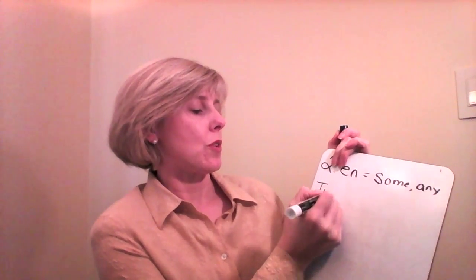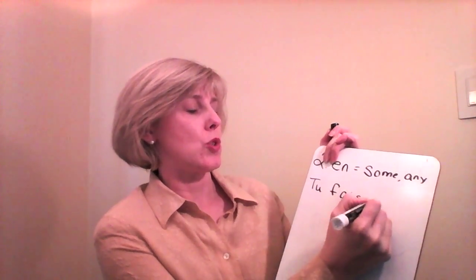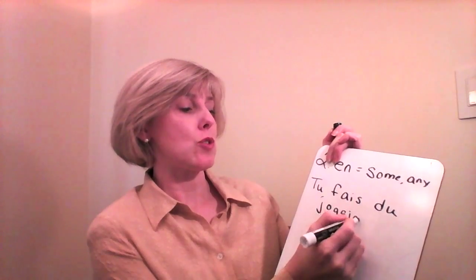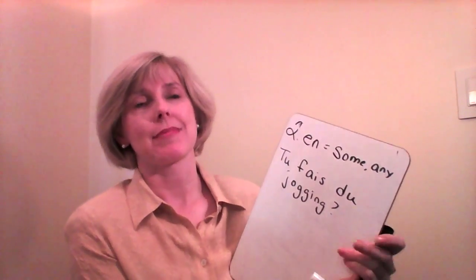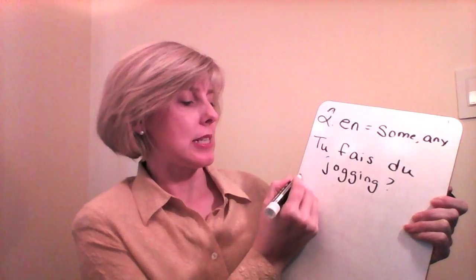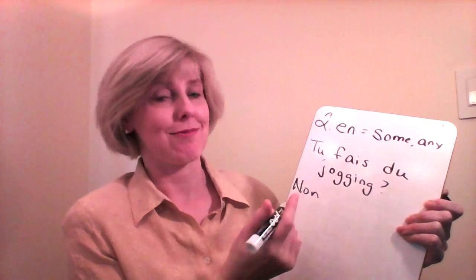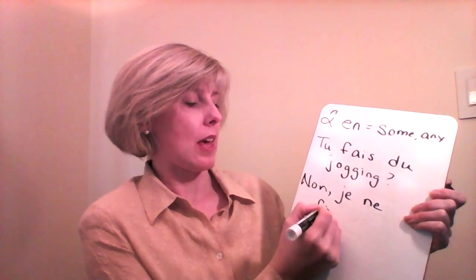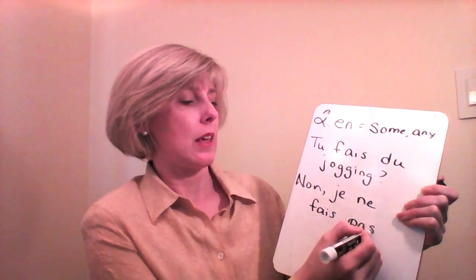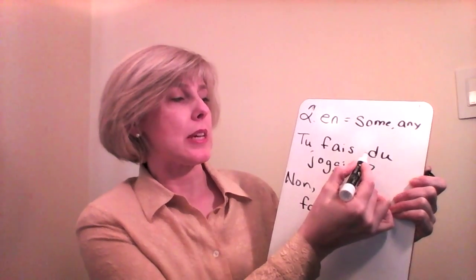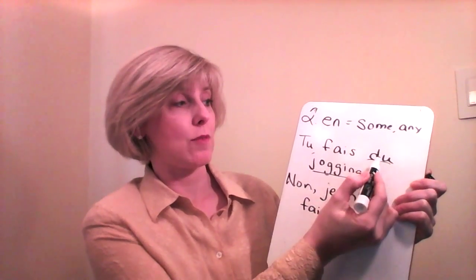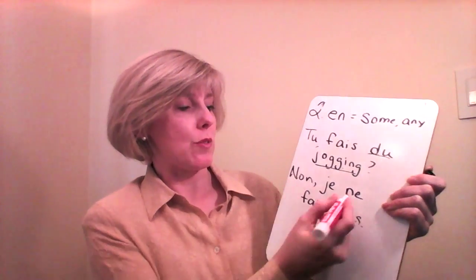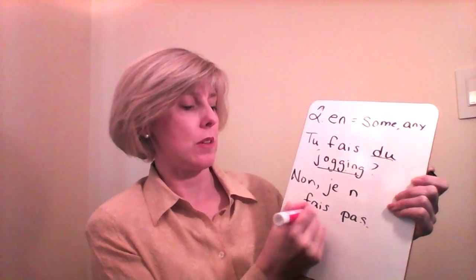Okay? Another example. Est-ce que tu fais du jogging? Do you jog? Non, pas vraiment. So I'm going to answer this negatively, which is not going to change my use of en at all. Je ne fais pas. Okay, I don't have the pronoun there yet. Now I'm going to replace du jogging with en because I have de plus a noun. So this comes out and I replace it with en, and it goes in front of the verb. Here's the verb, so I'll put it right here.